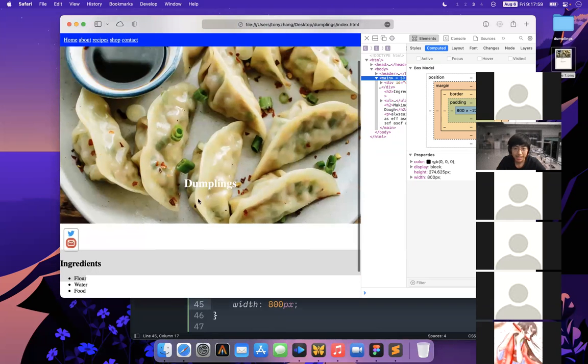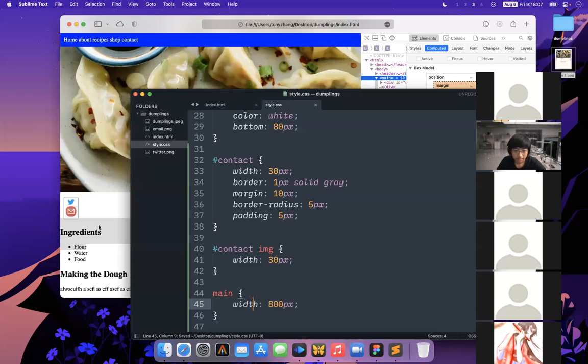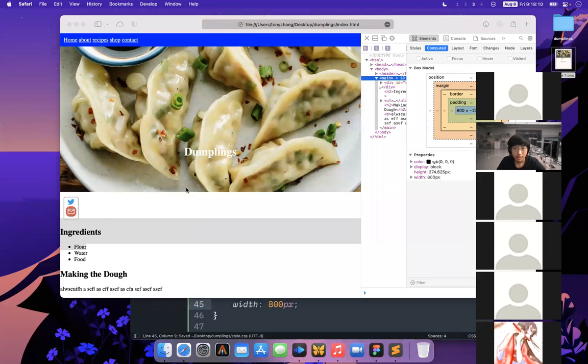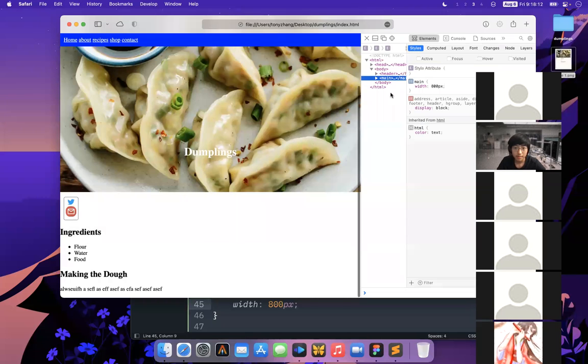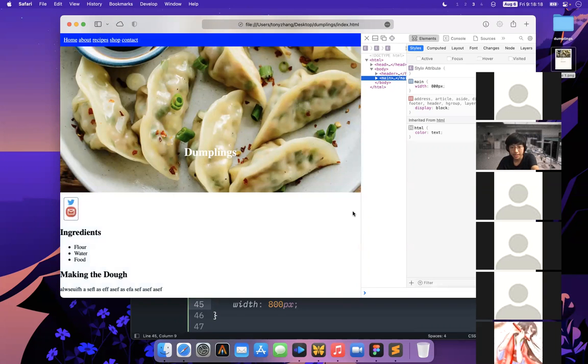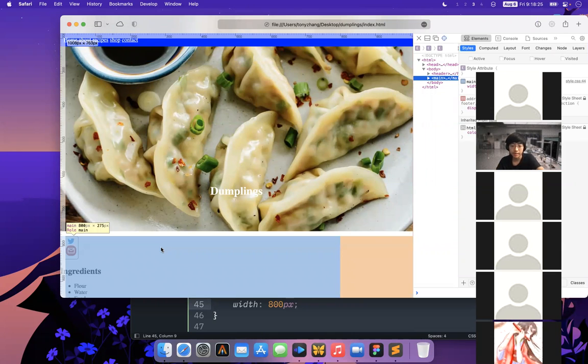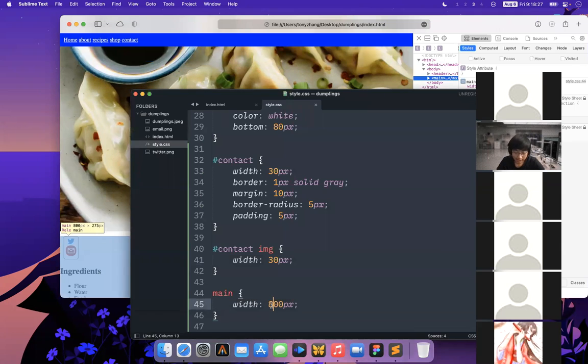My computer is a bit laggy, sorry. It's annoying. But main, yeah, you can see that now it basically reaches 800 and now at the side there's basically nothing. So if we make this a bit wider, you can see that it's still 800. I think that's actually a bit too much.